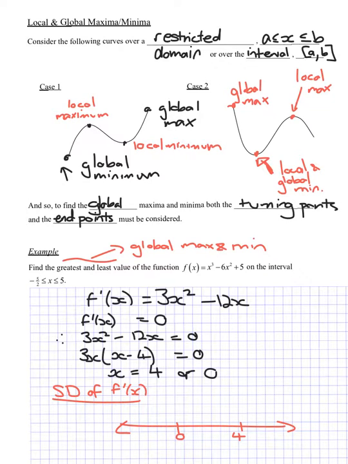All right? That's really good, because that means all you have to do is find the value in the middle, and then you know that the values on either side are just going to be opposite. Okay? So let's pick a value in the middle. Say let's pick 1. So 3 take 12. I'm just picking 1 and putting it into f'(x). 3 take 12 is a negative. And because I know that I can't have stationary points of inflection, that must mean I have a turning point at those critical points. And so I just know that that slope's going to change sign.